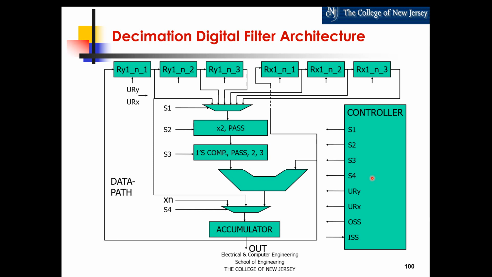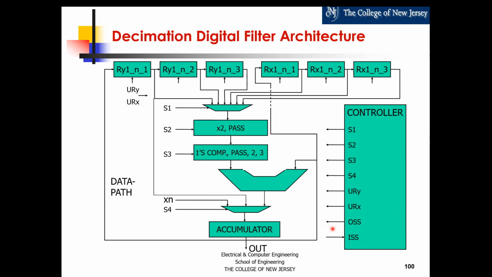Other outputs from the controller is the update the registers Y for the Y stream. So here, signals to update the registers. So these registers are enabled registers, which you have a clock going, but you're not updating or letting that clock take effect unless you do want to update the registers. So you assert this signal. And when you want to update the X registers, you assert this signal.